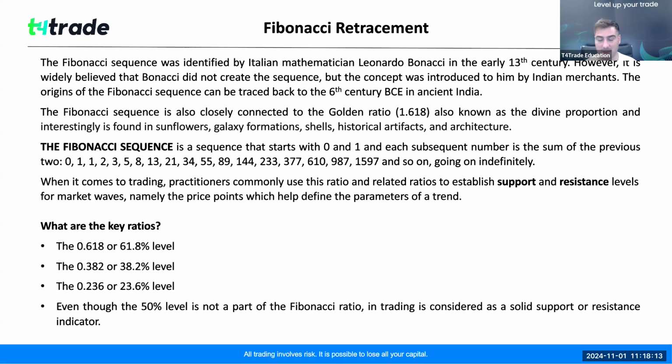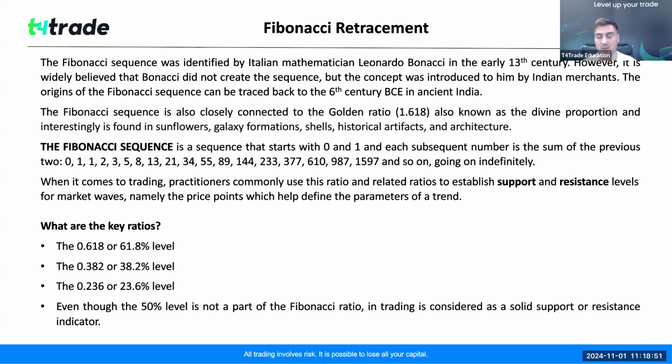So enough about this. What are the other key ratios that are used by traders besides the 1.618 or the 61.8%? The 0.618 is pretty much the most widely known one, pretty much a 2/3 retracement or extension of the move. In this case, it's going to be a retracement because we talked about Fibonacci retracement. The 61.8% retracement is deemed to be the most significant one, mainly because it plays by the rule of the Fibonacci golden ratio.